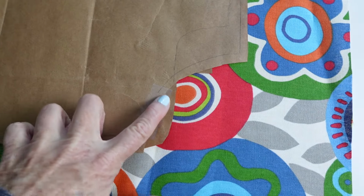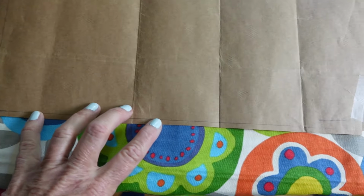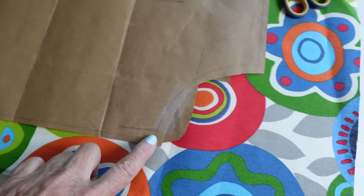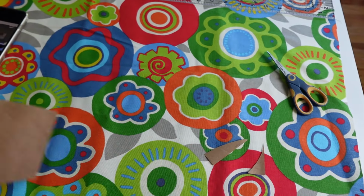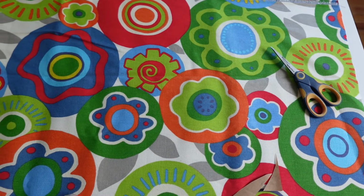I was off by just a little bit, and I had this in slightly the wrong spot, but I think this is going to be a good template. I'm going to cut it out to the line and then add another 1/2 inch all the way around for my seam allowance. This is the fabric I'm going to use. Isn't it amazing? It's so fun. I made a tote out of it. It's canvas, and I think it's going to be great.